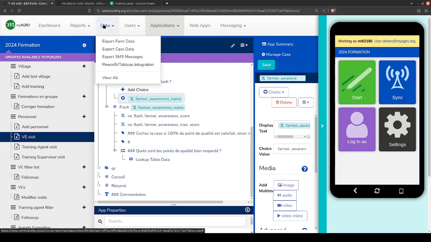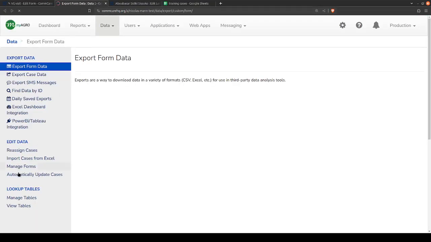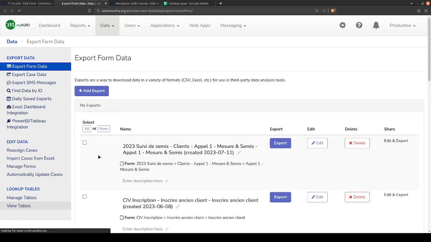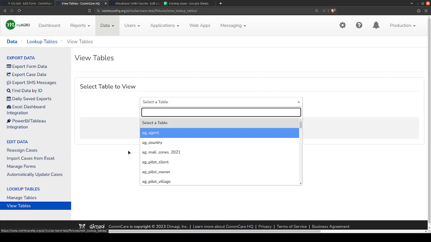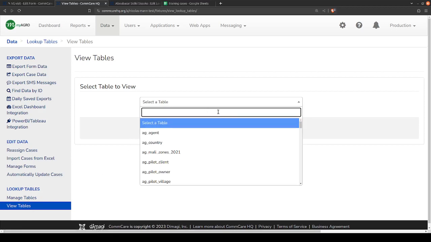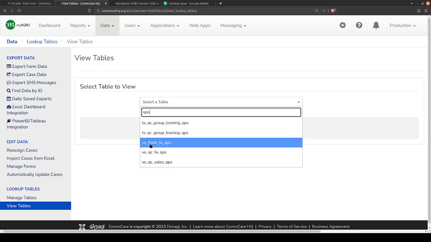Man, this app really has everything, doesn't it? So we have something called lookup tables, which are just tables of data that you can update and display in forms. In this case, I've got 5 tables. Each one is a list of quality points.